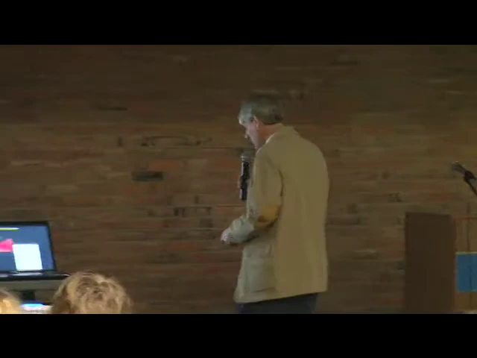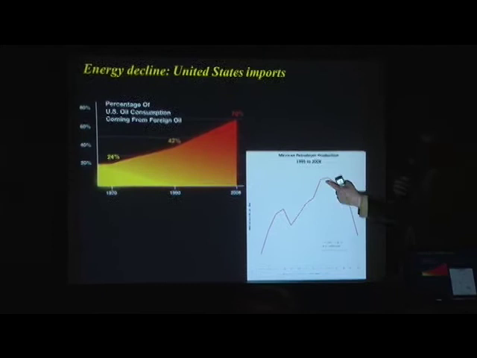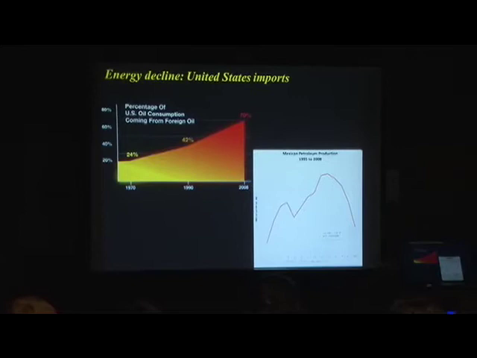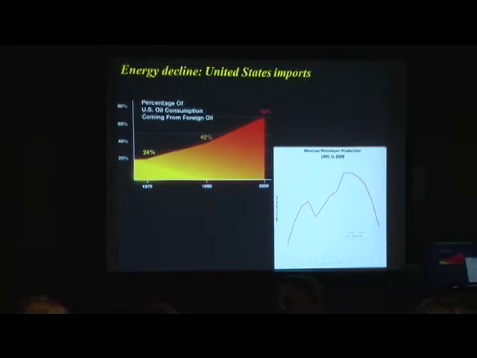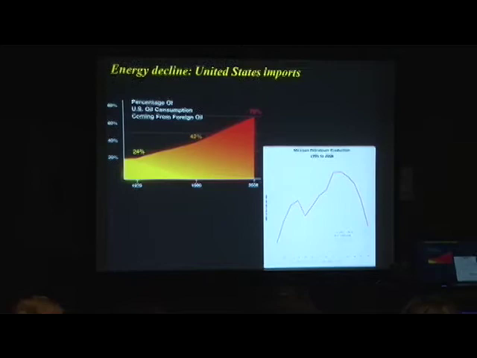Here's an example of what happens to countries or regions that peak late in the game. Because we have technology that can keep pushing oil out beyond previous limits — pumping salt water into the wells and so forth — places like Mexico, which peaked late, go into catastrophic freefall rather than following the bell-shaped curve. They really collapse. Our number two supplier is in absolute freefall; it won't be long before Mexico is unable to export any oil no matter how badly we need it, because they'll need it for their own uses.